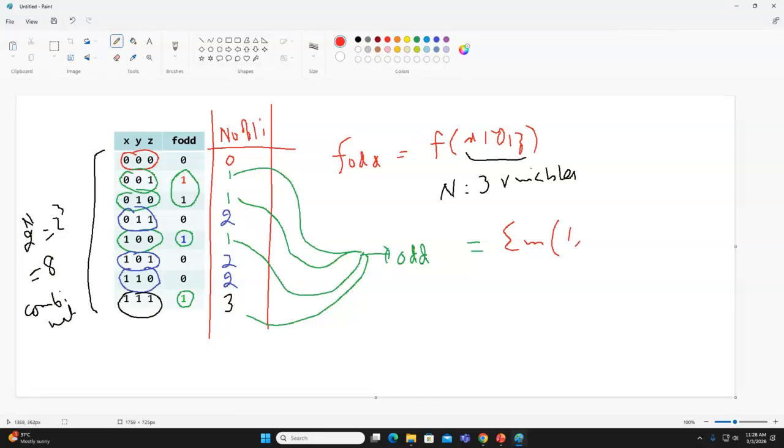Very good. This is 0, 1, 2, 3, 4, 5, 6 and 7. So 1, 2, 4, and 7.